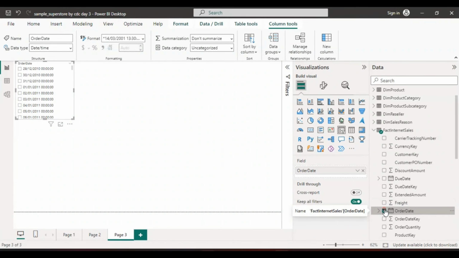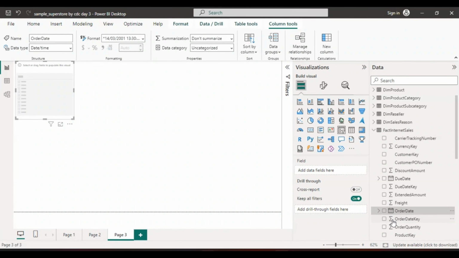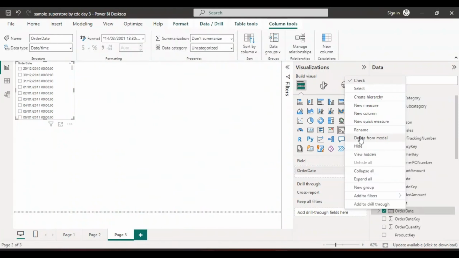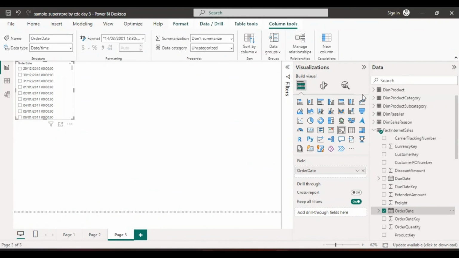Let's close this first and then open. I want to know if there's another order date in this field. Order date. Select hierarchy. Let's see.